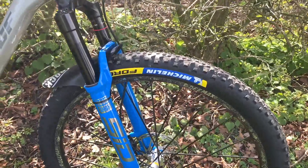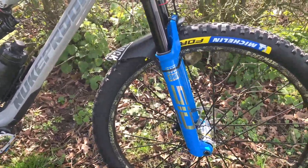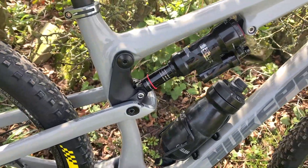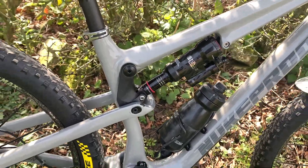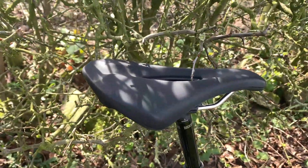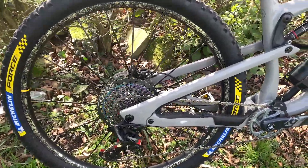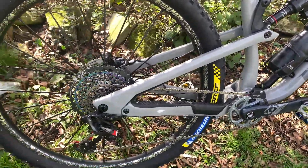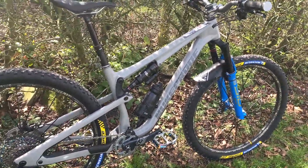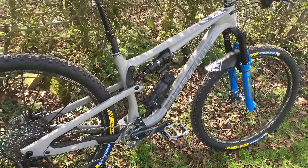I've got some Michelin XCO cross-country tires on there. I've got this bike set up cross-country — it's got the new RockShox SID 120mm forks and a 47.5 stroke Super Deluxe shock, which gives it 120mm of travel on the back. Got the Reverb dropper on there, got a new Nukeproof prototype saddle that's really comfortable, finished off with all the SRAM components. This bike is really light and fast, weighing in at just about 30 pounds with pedals and the OneUp Components tool water bottle.